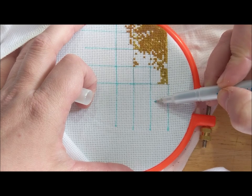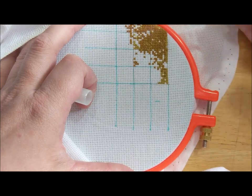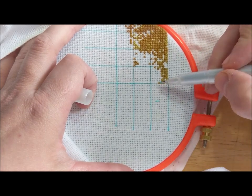1, 2, 3, 4, 5, 6, 7, 8, 9, 10. So I count 10 across. I make a little mark there just to check my work, and then I'm going to go back and make sure that I have 10.